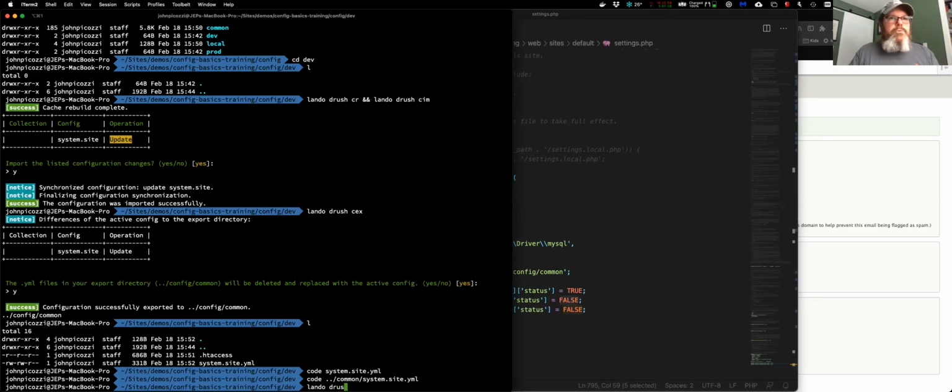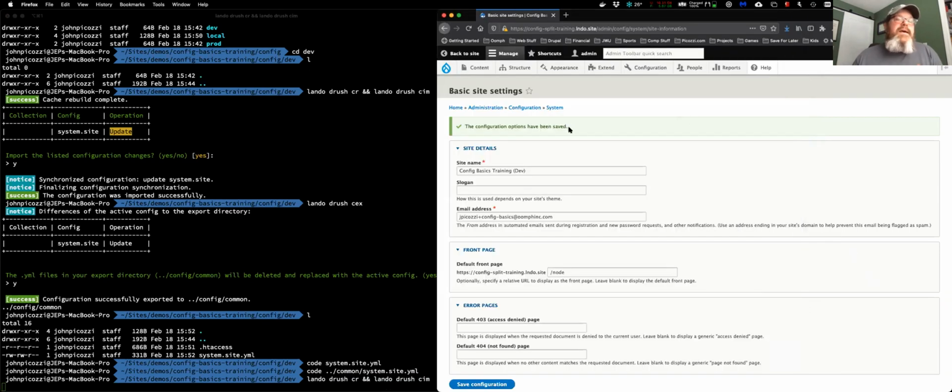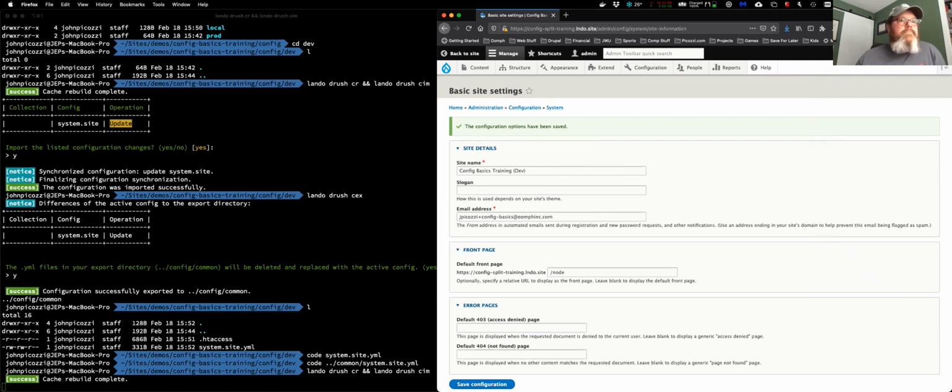So Lando Drush CR, which is just a cache rebuild. And then here we're just, again, rebuilding the cache, importing that split to make sure that we have the correct files. Now, I anticipate that this will actually remove dev and not add local, but I could be pleasantly surprised.